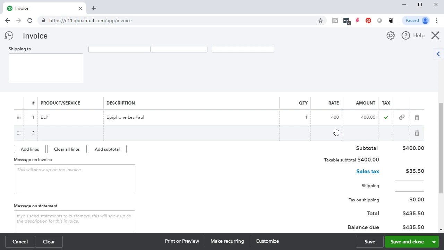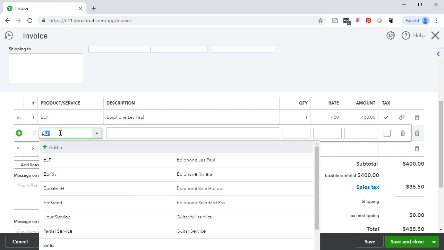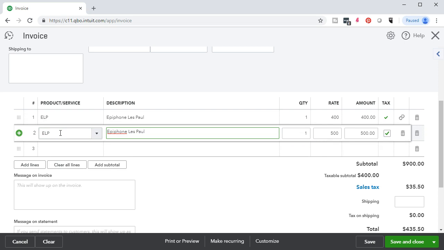What we want to do is, of course, put it on the invoice at the sales price. So we really need to change the rate to have it at the sales price. This will be a good reminder to tell us, oh, Eric Music, we sold a guitar. This is the one we have. That's the particular guitar, but it's pulling over the cost, not the sales price. To change that, we could just go to the second tab and type in ELP so that we know which guitar we're talking about. It's the ELP.